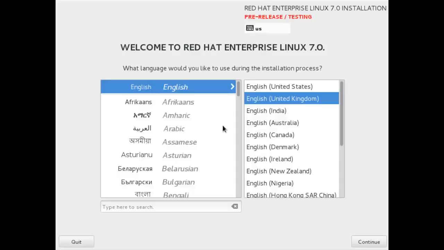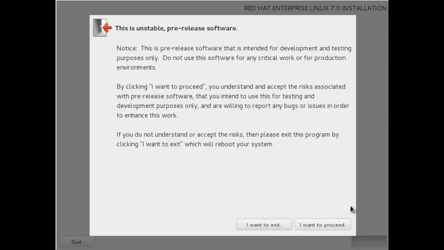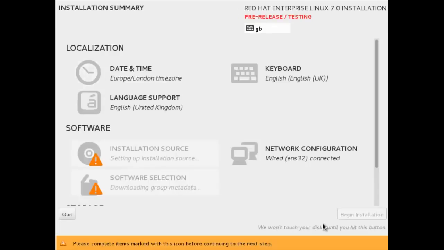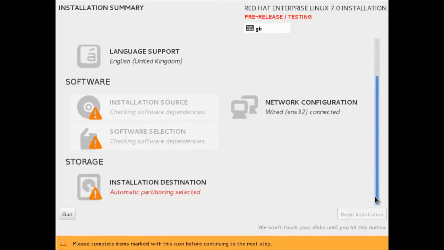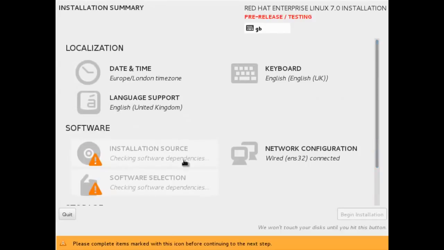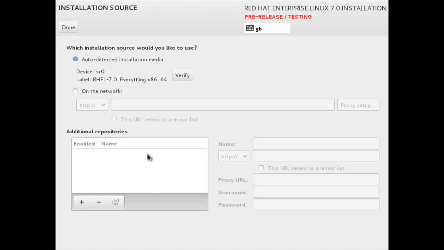So you can see at first we're presented with our keyboard and language, and on my system these certainly auto detected OK, but partly that has to do with networking. If networking wasn't enabled, you didn't have a network card, it would have left it at a US keyboard. It warns you that it's a beta product, so not to install in a production environment. And then to be able to proceed, we have to answer everything with a warning.